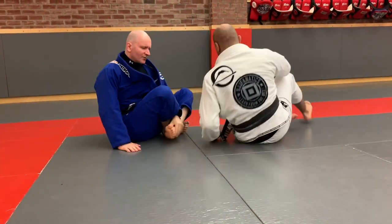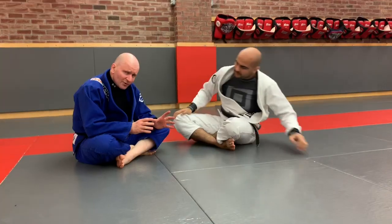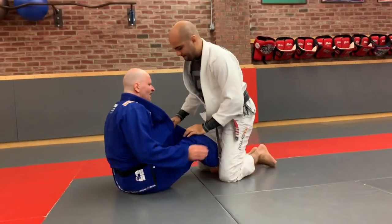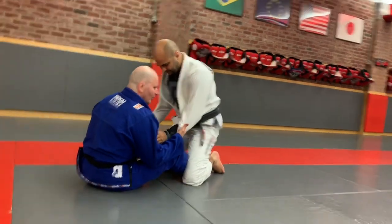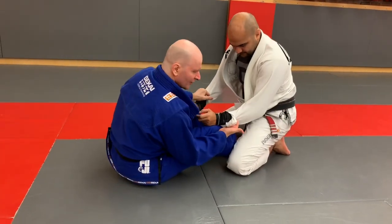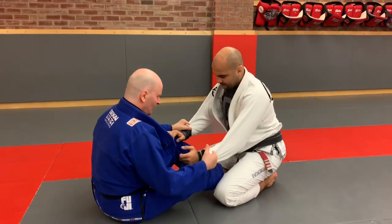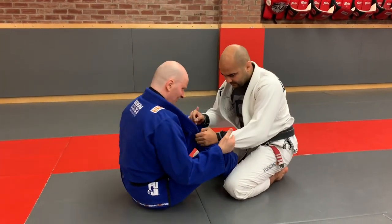Now, scissor sweeps, that's the one most of you are familiar with, can also be done extraordinarily well out of a different form of guard, a spider guard. We have an opponent down on two knees. It's not a difficult thing for us here to get double cuff grips on a training partner. When he goes to pull away, it's a difficult thing. Why? Because we're taking our hands and converting them to a palm up grip. This creates a line of tension through my training partner's jacket, extends all the way up to the back of the shoulders. So when he goes to pull away from us, it's difficult, okay? My elbow's close to my hips, makes it even more so.